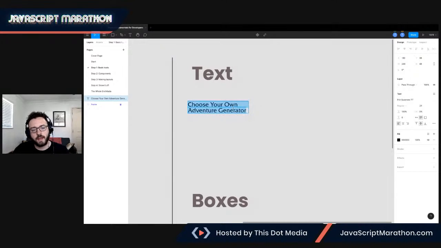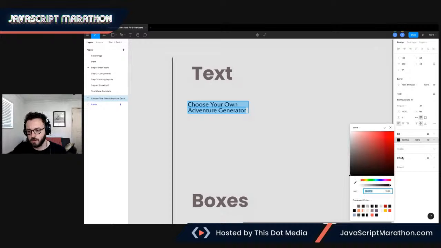We also had the text was white. On most objects in Figma, we have this fill, stroke, effects, and export. With a fill, that's just going to be your text color, so you can change it however you want. You can go with white here, but you can see it's loading some of the colors that are in this document.